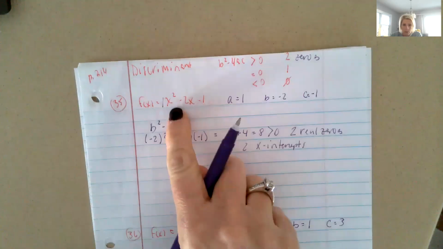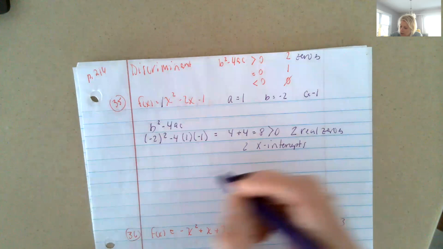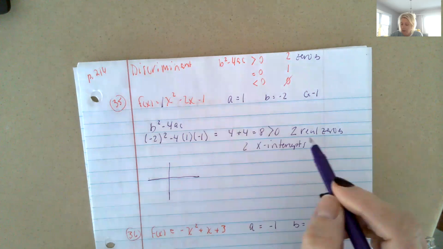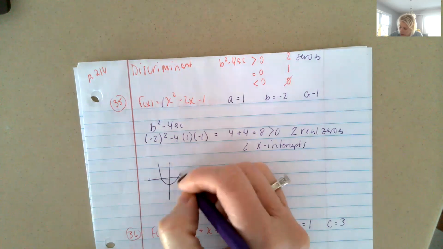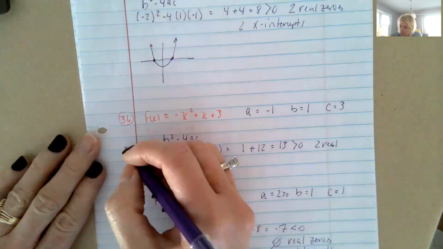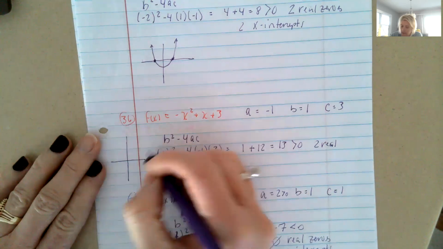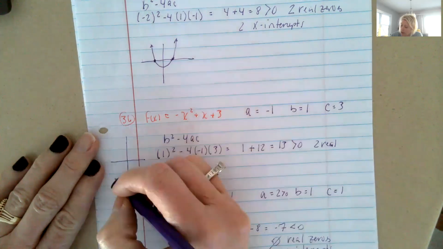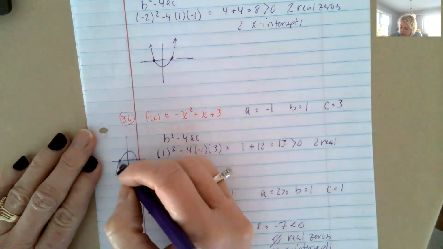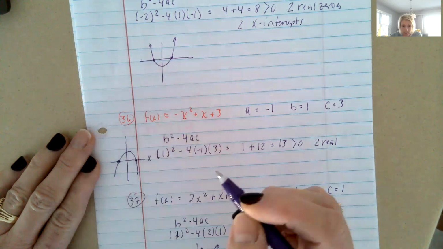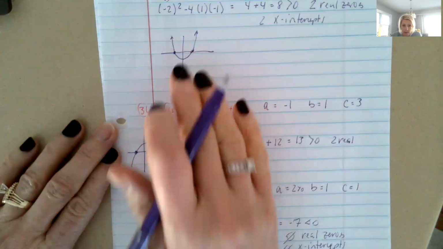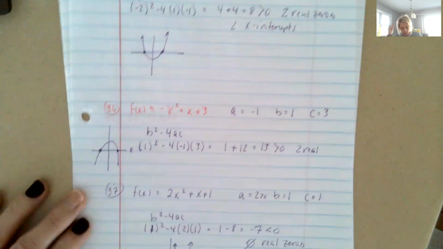Now these two up here, this one was a positive 1, so 35, because I know it's positive, it's face up, and I'm going to have 2 real zeros. It's going to come down and go back up somewhere, and it's going to cross twice. Okay, and then this one, number 36, a is negative, so I know it's going to face down, and it has 2 real zeros, so it's going to go up and come down, and it's going to cross the x-axis twice as well. Now it might be all over here, it might be all to the left. I'm just saying this is the nature. We're just getting to some of the basics right now.